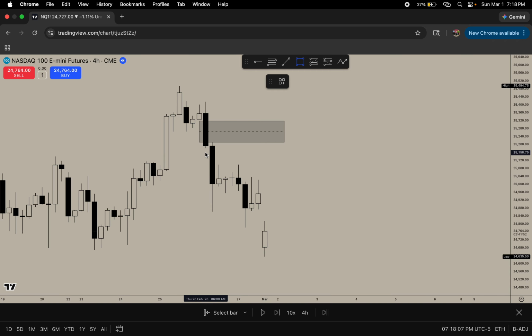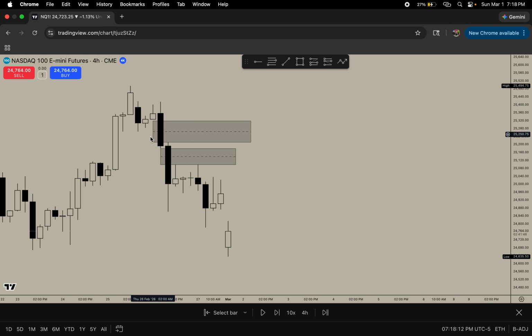You have to have context into why you would want to use them. Here's another one. So what you want to do is take from whatever gap you have. It has to be clear cut. These 2 points can't touch each other. If you have a point that goes past here and touches this point, that's not a valid one. See how from here to here, there's no touch between this candle and this candle? That's where you would want to draw.